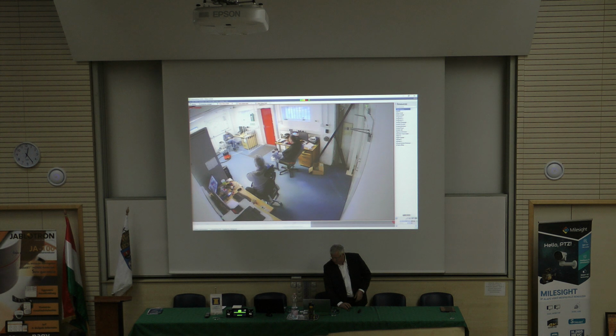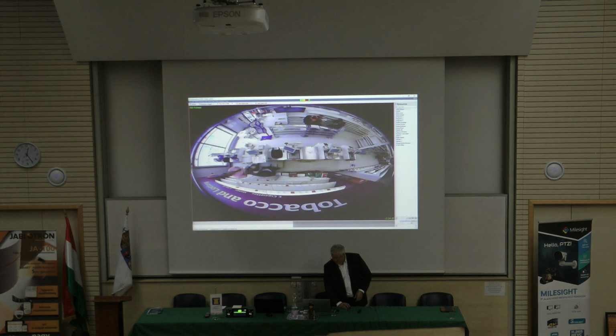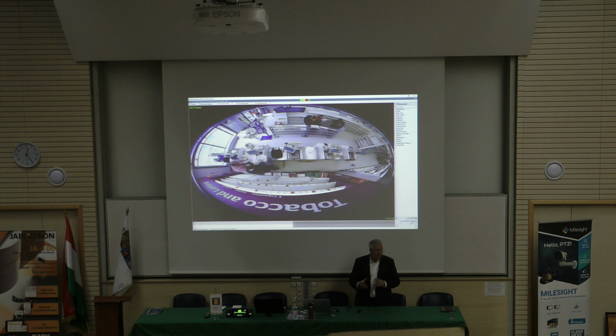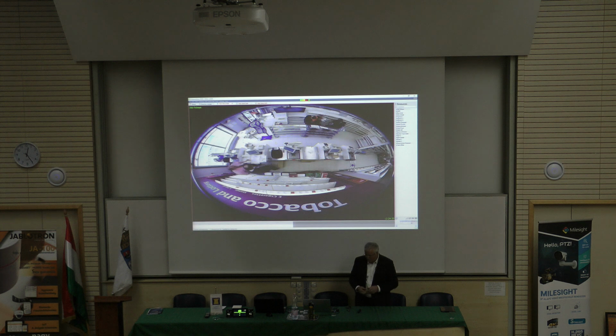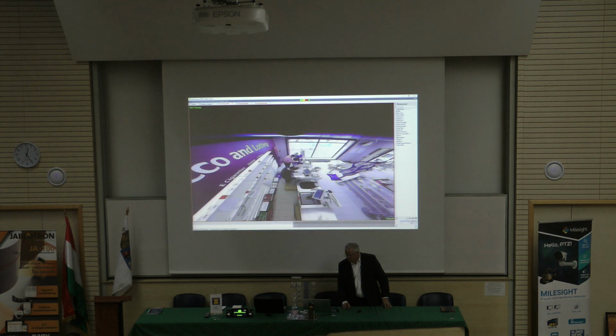I mentioned earlier as well that we've got the ability to D-walk. Okay, so we've got a fisheye camera here. Now that these fisheye cameras are getting up to 8 megapixels, 12 megapixels, they're starting to come into their own as quite a viable option for an environment like this where you've got a fairly confined area and we want to look and see what's going on in that area where maybe previously we would have taken 3 or 4 cameras. So I can middle click there and I can do the spherical transform.